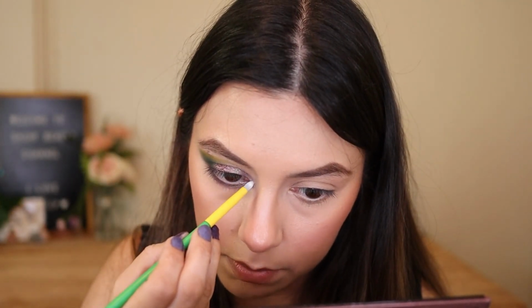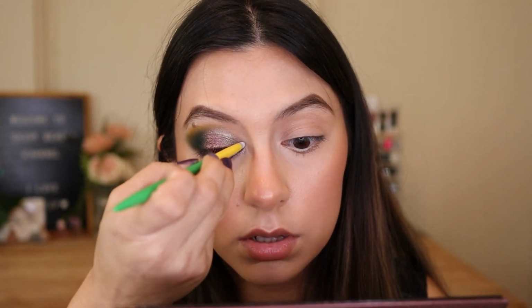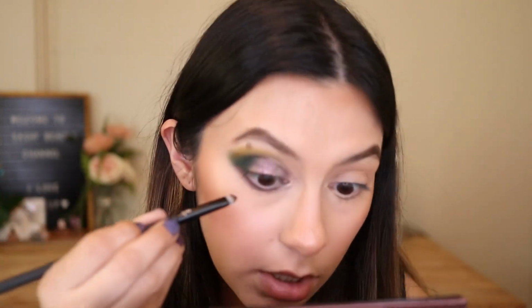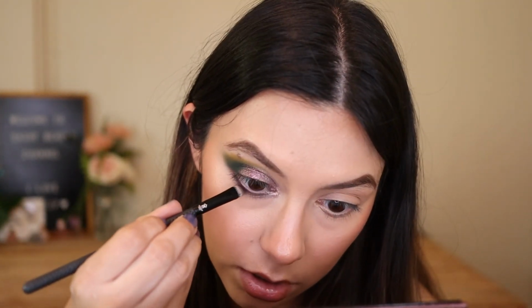I just want a little bit, not so much. And let me just fix it with my finger so it doesn't look too chunky. Kind of melt it in. Let me add more depth right here by the plum shade using the PaO2. I'm gonna add more depth and just kind of focus on the outline.